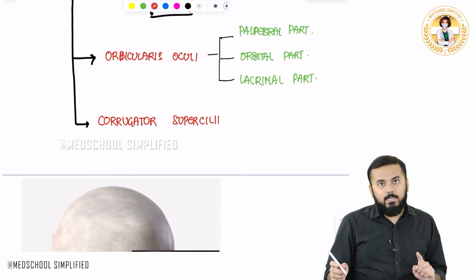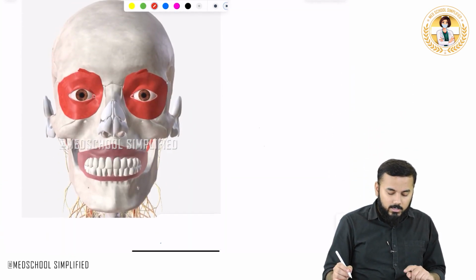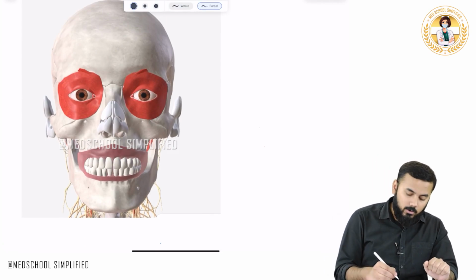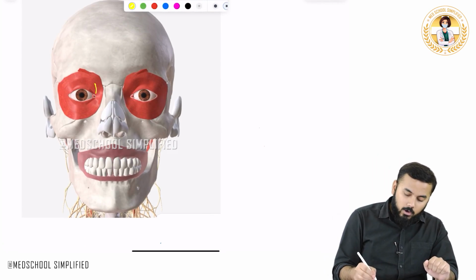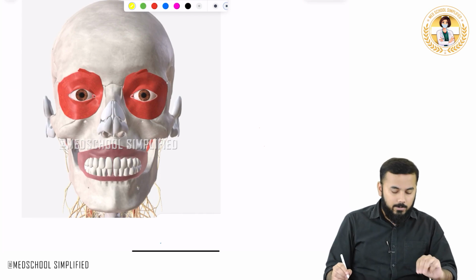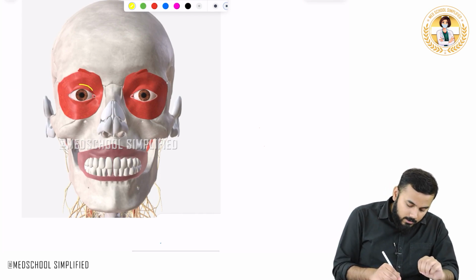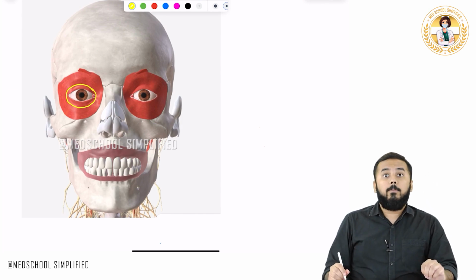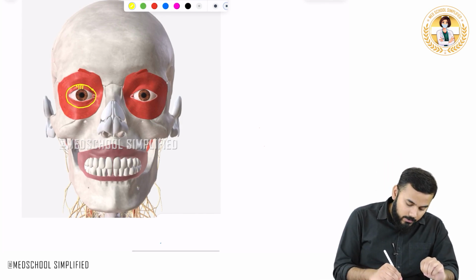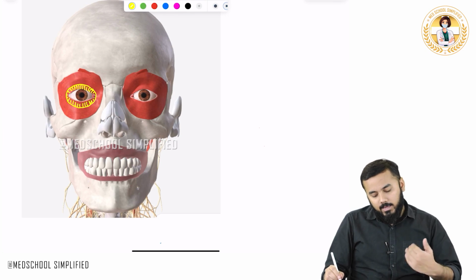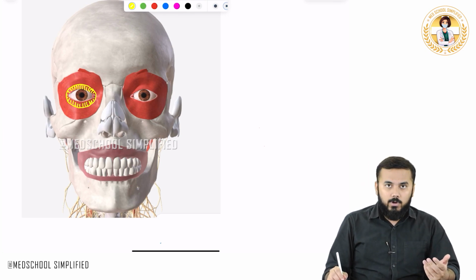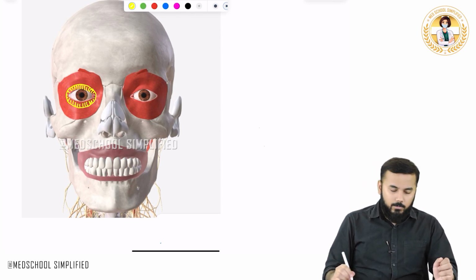Okay. Let us look at these muscles now. First is orbicularis oculi. So this muscle over here is orbicularis oculi. Now in this orbicularis oculi muscle, as I told you, how many parts? Three parts. See, this part which I am drawing right now, right? So this part is called as the palpebral part. You see this part over here, which is attached to the superior palpebra, which means upper eyelid, and the inferior palpebra, which is called as lower eyelid. So this is called as a palpebral part.